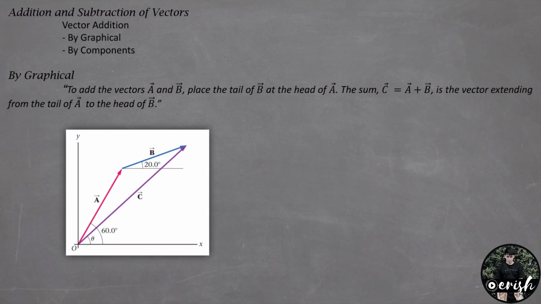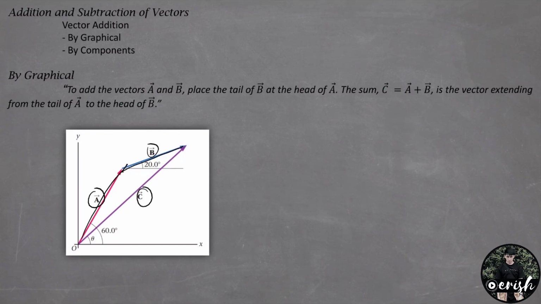In this figure, makikita natin yung dalawang vector na pinag-add, vector A and vector B, and this is the vector sum. Take note that yung sum ng vectors is independent of the order of which the vectors are added. For example, dito kasi inuna yung vector A and then vector B, and pinag-connect. Kung unahin natin yung vector B from the origin and isusunod natin yung vector A, hindi magbabago yung vector sum nila.